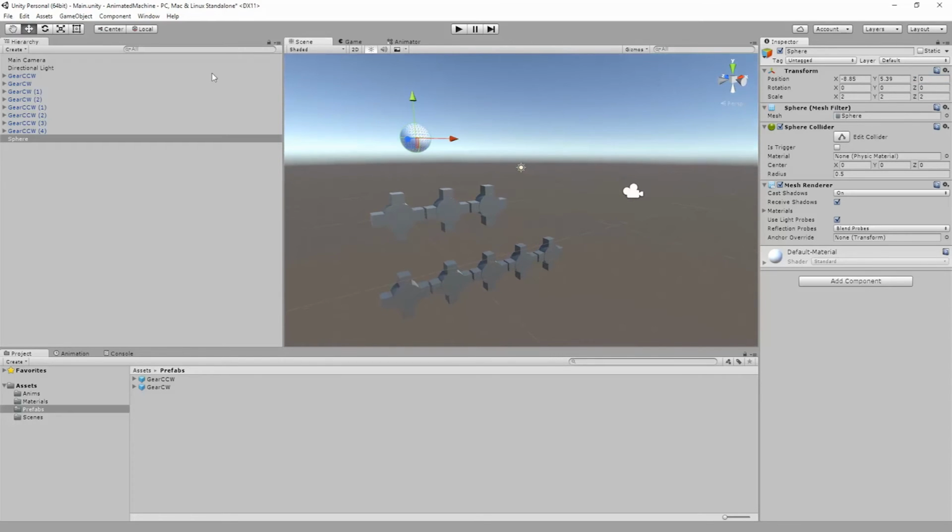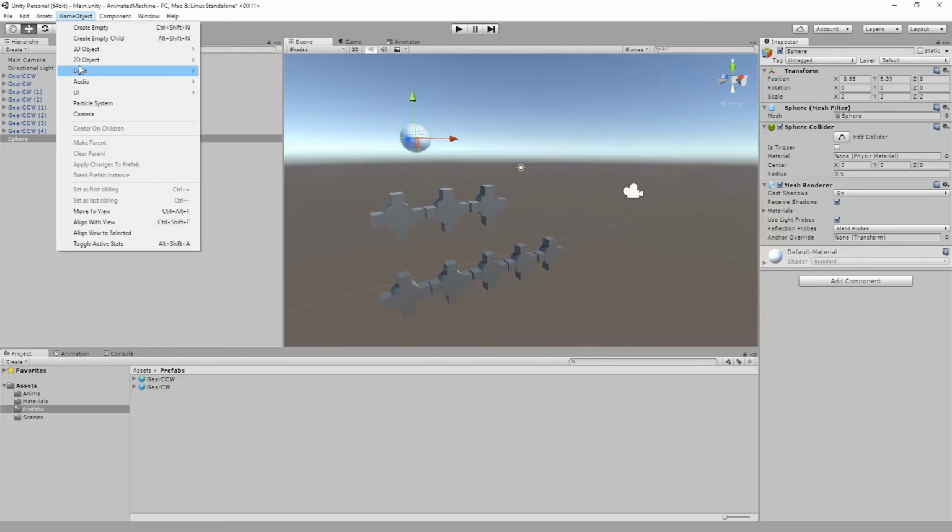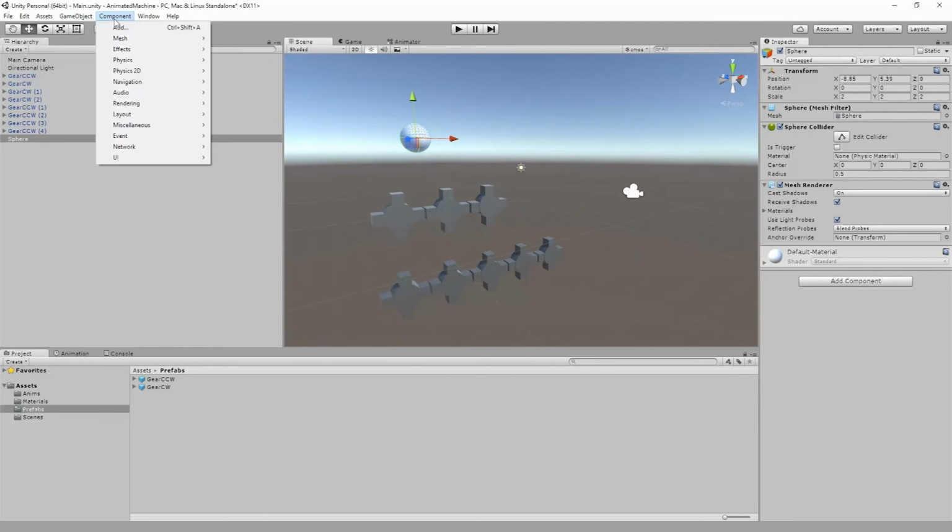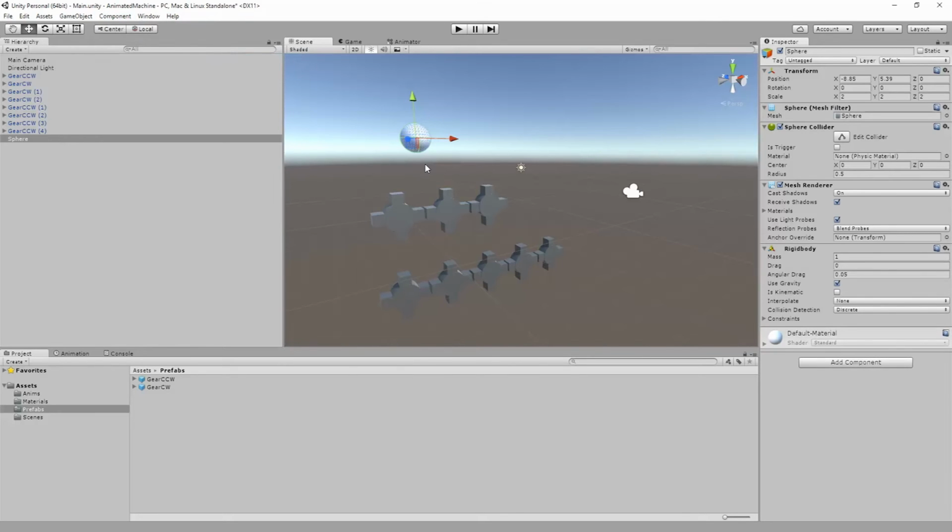So we're going to put a rigid body on here. And that'll allow us to a rigid body component, which is under physics, rigid body. This will allow us to have physics on this object. So now the object has gravity, so it'll fall. That's good. So we're going to leave our mass and drag and everything here the same.